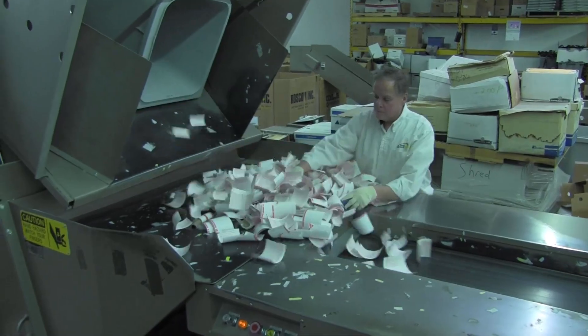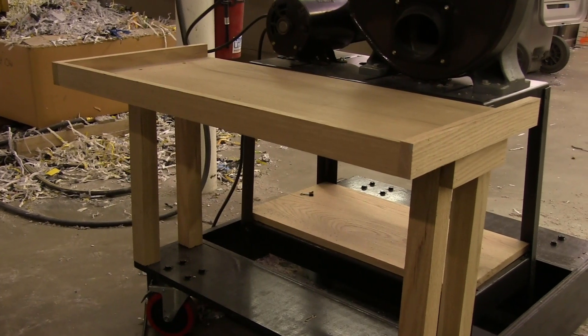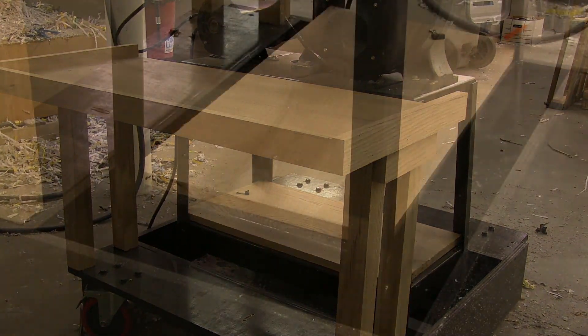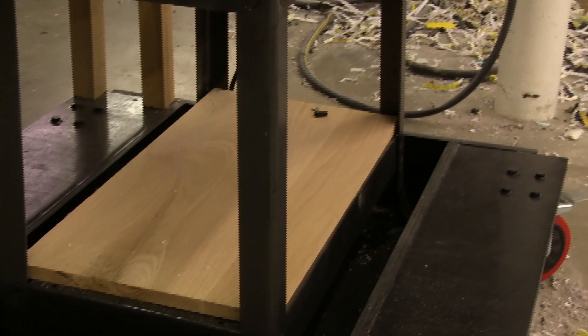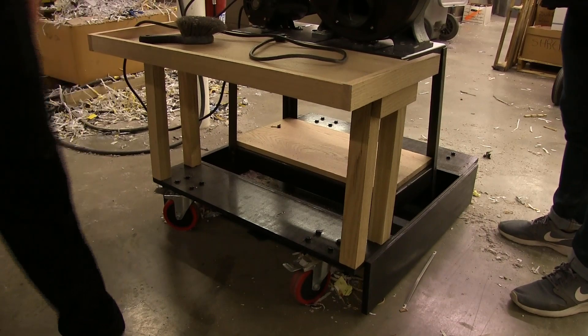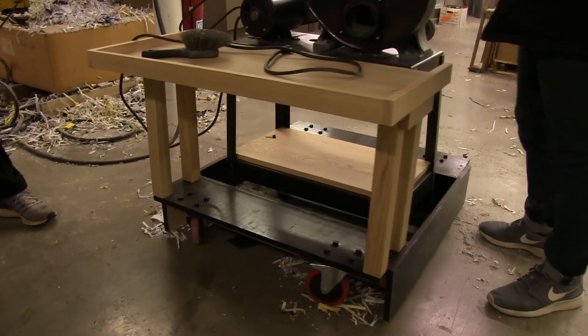At one end of the machine, we have a metal slide bolted to the bandsaw. This slide is for the rolls to slide down into a box after the roll has been cut. Secure Shred can then easily unload the box right into their shredder. Additionally, there is a folding table on the side of our bandsaw that will hold extra rolls for easy access to improve production time. Under the bandsaw, there is a cabinet that stores extra sliders for various sized rolls and general storage. The bandsaw is bolted to a wooden frame that is on four locking wheels, so anyone is capable of moving the bandsaw to the location of choice.